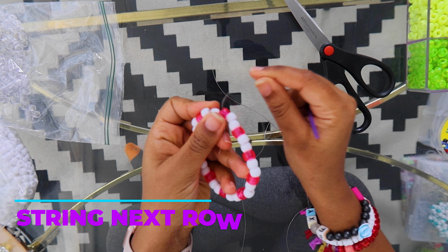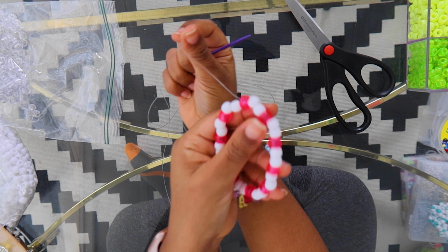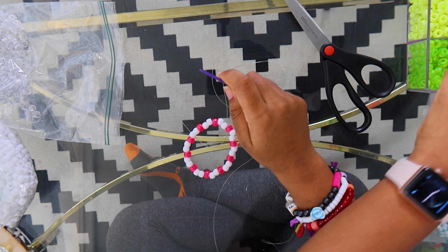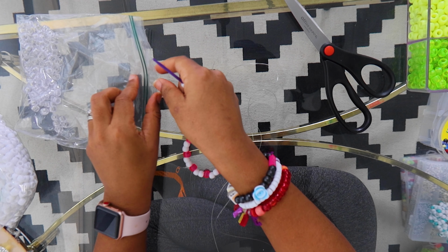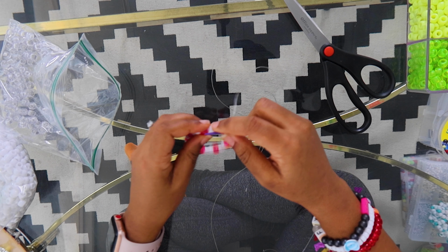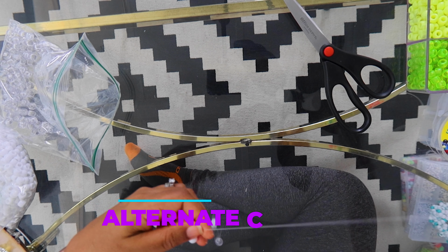So now you see I'm coming out of the connector bead. The connector beads in this case for me are the pink beads. I'm coming out of that one and it's going on top of two of the base beads. So I'm gonna add a base bead, a connector bead, and a base bead. Now what I've learned for your X base cuff, when you're first starting out, I recommend that you alternate the colors of your connector beads. It's gonna help you understand where you should weave and what beads you should skip.